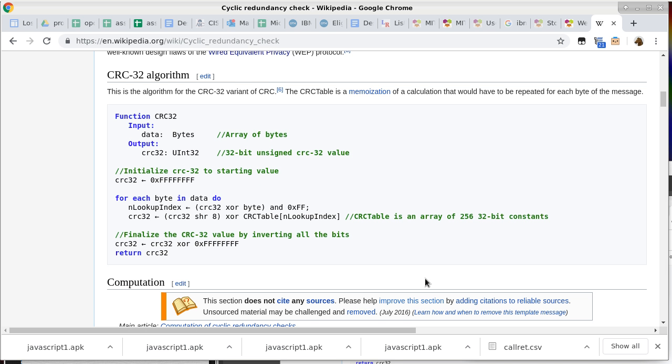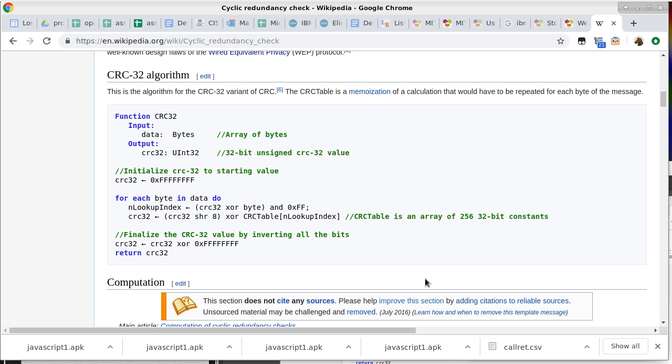But you do need to maintain some kind of a table. You have to look up, and you have to do exclusive OR and right shift. None of this is easy to do in App Inventor because App Inventor does not give you bitwise operators. So you cannot do bitwise exclusive OR. You cannot do bitwise and, and then the array lookup thing is kind of difficult to do too. A list is kind of like an array, but it's not really. So all this code here is going like, that's not easy to do in App Inventor. So convert it into JavaScript.